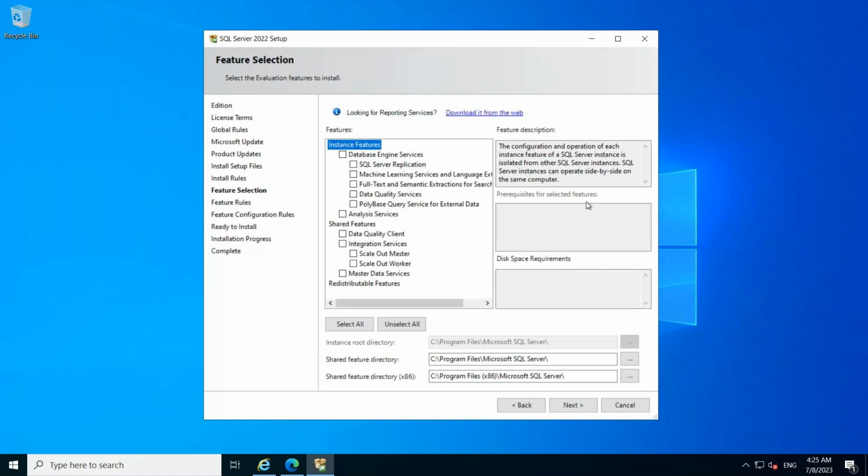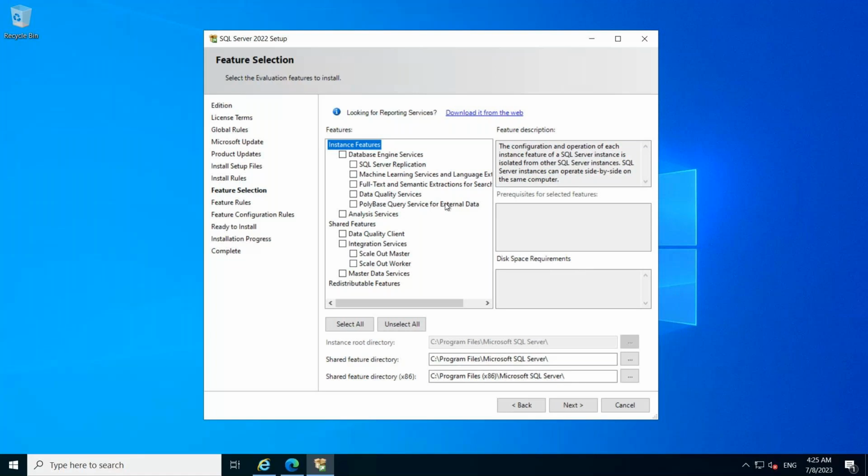Now here, very important, you need to select the features, sir. When you go for SQL Server 2019, under the features you will see a lot of features. But in 2022, what are the main features we will generally select?